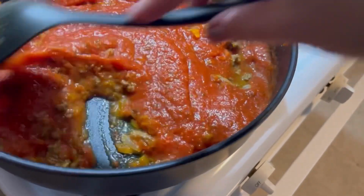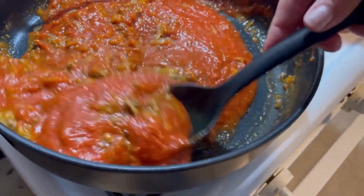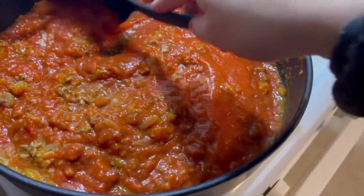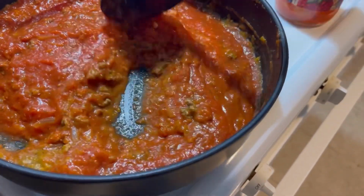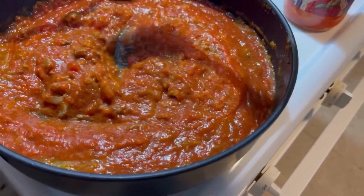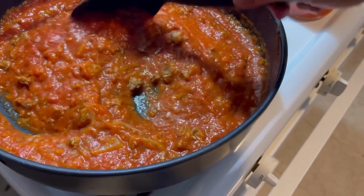So if you guys have been following me for a bit, you know that I cook a lot of spaghetti because it doesn't cost very much. It's affordable, it's simple, and we think it's delicious. You add a little bit of Parm cheese on top of your spaghetti and you are in heaven, baby.